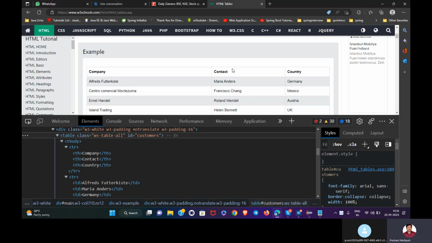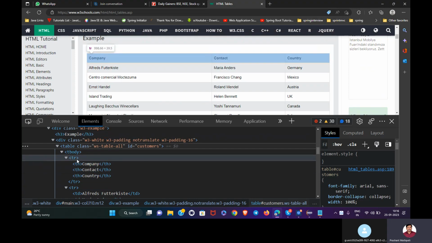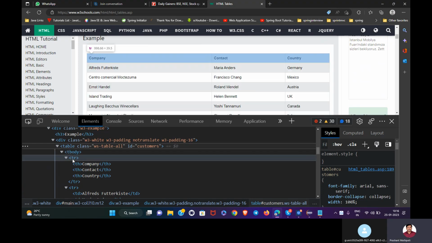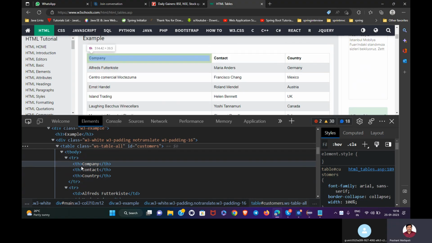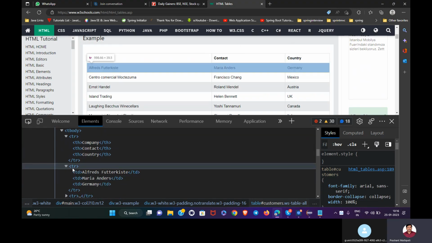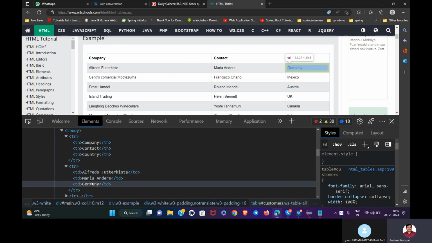So here what? We have a table. This is the simple table structure. We have company names, contact, and a country. So how do we access the data? As I told you, the table should have a tag name as table, and within that we have a T body. Within that T body, we have a TR and a TH. Okay, and TH handles what? Only the table header. These are all the headers we are getting. Now in the TR, all the data is there. Within that TR, that is row, and the cell value we are storing into the TD.